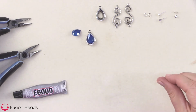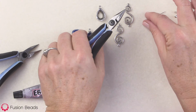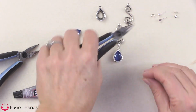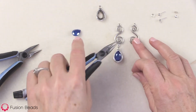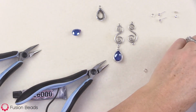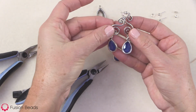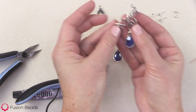So next we're going to attach our bezel to our swirl, and we want our swirls to be in mirror images so that when you put them up into your ears, they hang correctly. I'm just going to show you here with this pair that's made. You can kind of imagine.